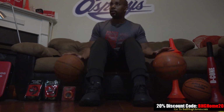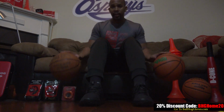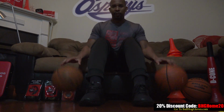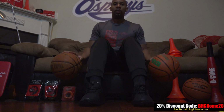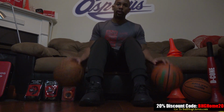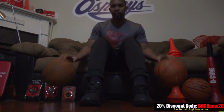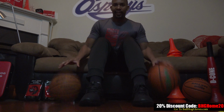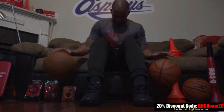Now what you want to focus on is developing that hand strength and making sure those forearms are working, all right? That forearm strength is very, very important when you're handling that basketball. In the fourth quarter, guys get tired and the turnovers start, all right? So two ball pound, start to go faster, as fast as you can.